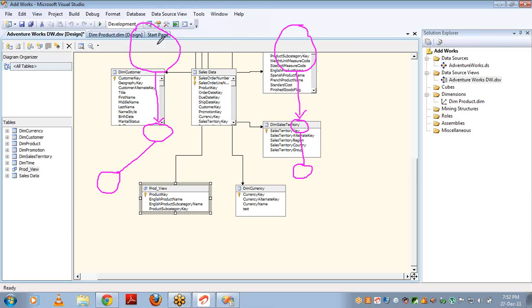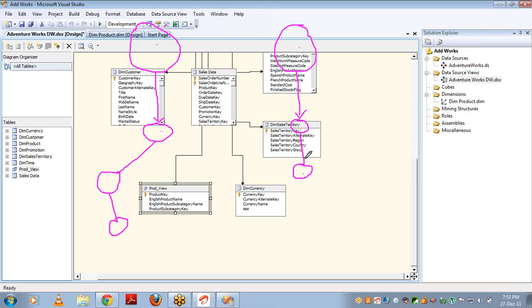Okay, let me start from here. This is the dimension table. With that you will create dimensions, and in a dimension, each column is called an attribute. This is the fact table in data warehouse concepts, and you can create either a fact, or we'll call it a measure group. And the columns in that table are called facts or measures. Using these attributes you can create hierarchies. These are the objects you can create using a dimension table, whereas using a fact table you can create measures and measure groups.